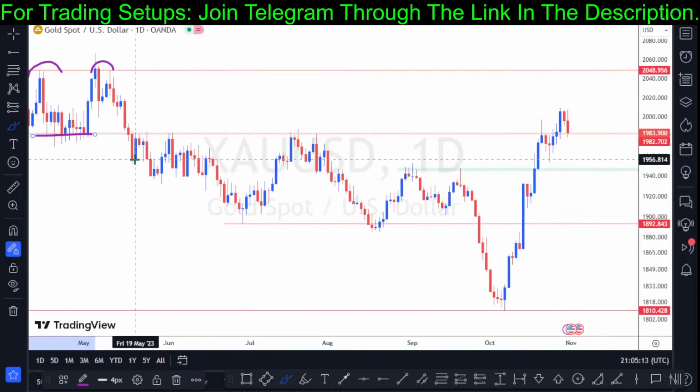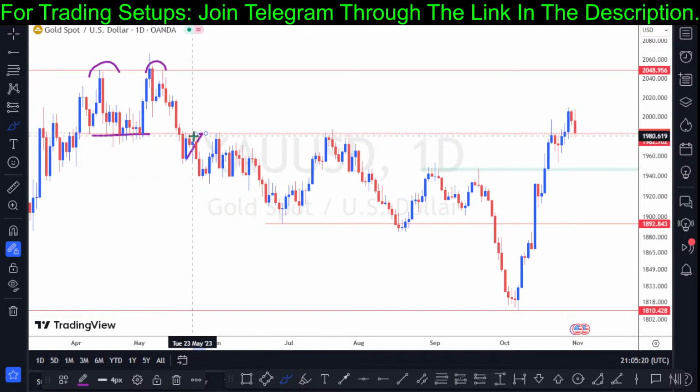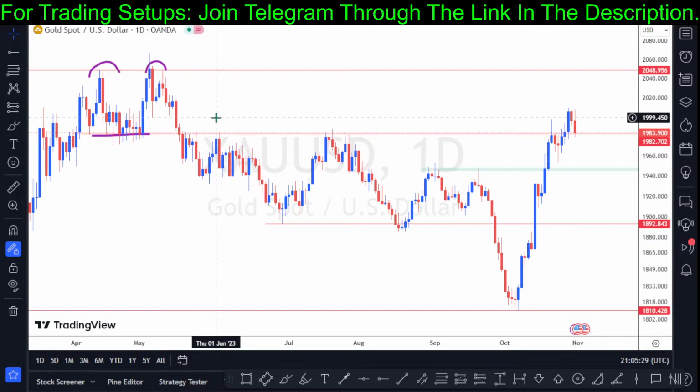After price broke the neckline right here, price still went to test this neckline as a validation structure, which we have as a validation of the neckline. So these are the type of entry zones I like to short. These are the type of zones I look out to short, right? And then again, let me give you another example right here.